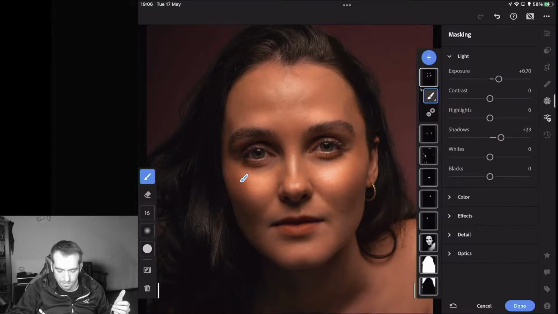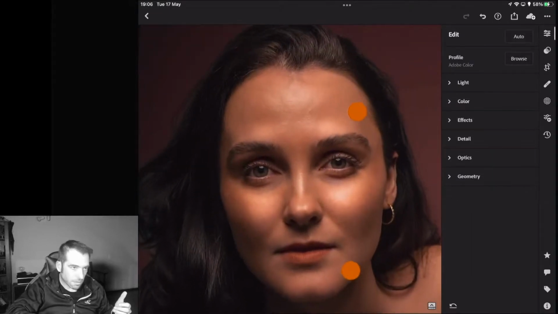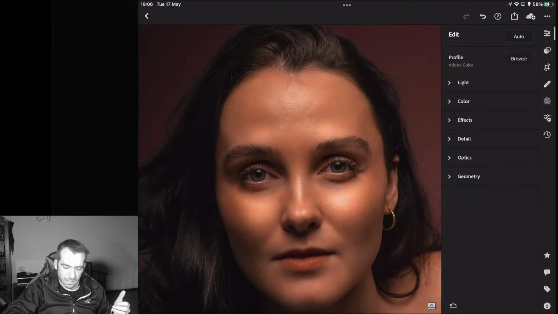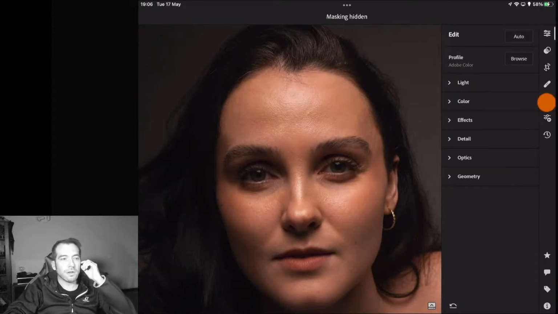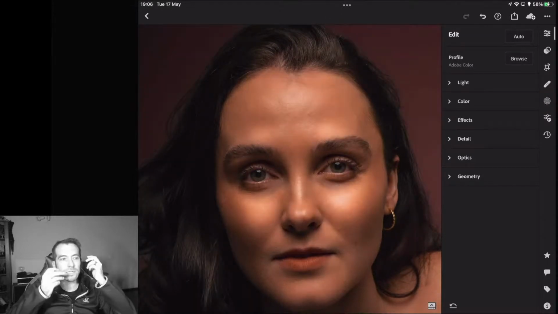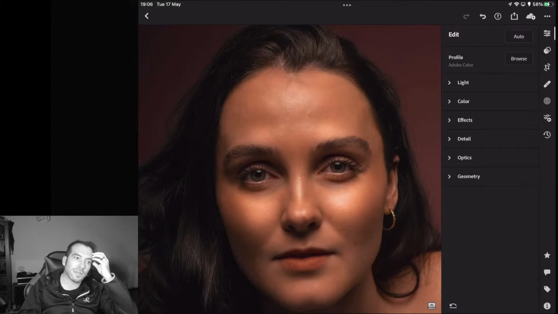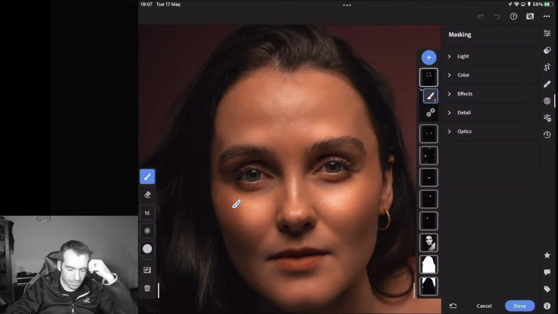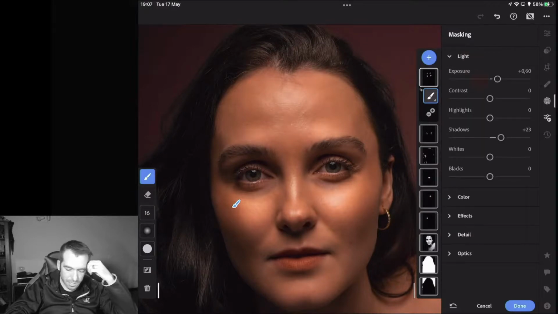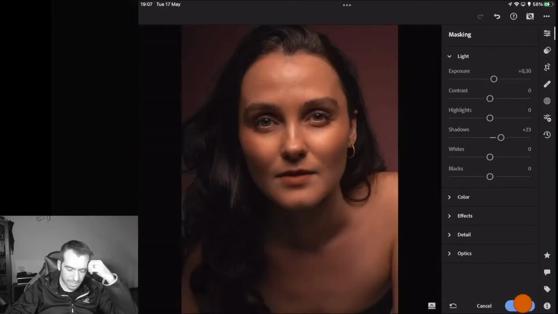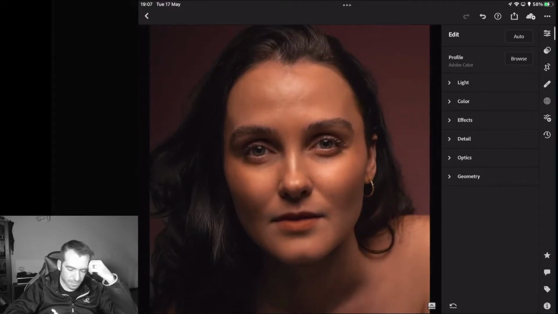Now it should be a pretty subtle difference, but looking at her face, if I take the mask off, look at her cheeks, the nice soft light also flattened everything a little bit and flattened her features a little bit. And now with that dodging and burning, we can get some more 3D look into that. It might be too much. I think we got too much of a pop there. So easy enough, we go back to that last adjustment we did to light, and we just take a little bit of that extra light that we added away. I think that looks pretty good.